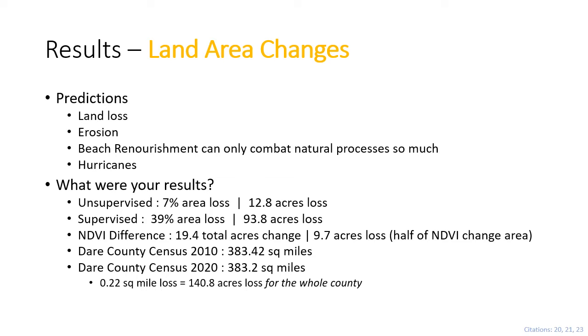For the scale at which this analysis was performed and the methods by which land loss was calculated, it's a bit too soon to say whether or not sea level rise contributed to land loss, but it likely did contribute to some of the land use changes, like I talked about in previous slides. I think most of this land loss was due to erosion, which could have been accelerated by storms and hurricanes in the area. I'll show a map in a few slides that shows named hurricane paths in this area.